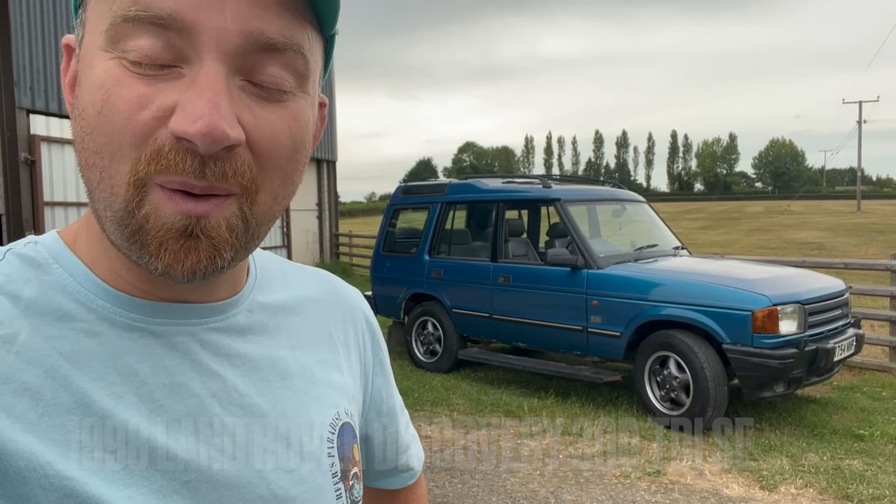Let's have a look. Now, I'm not going to give you the full details as to how this Land Rover ended up with me, but needless to say, it was actually fairly cheap. However, because I'm not really a Land Rover person, you'll be all like, oh, Geoff, you're not a Land Rover person. No, I'm not a Land Rover person, but I like this. Let's have a quick look at it.